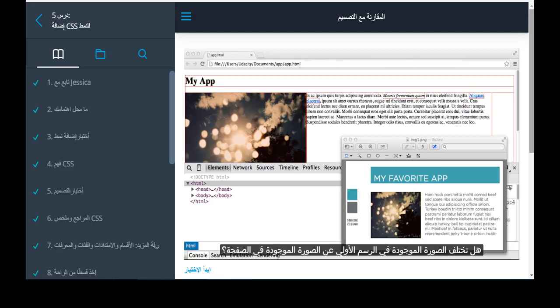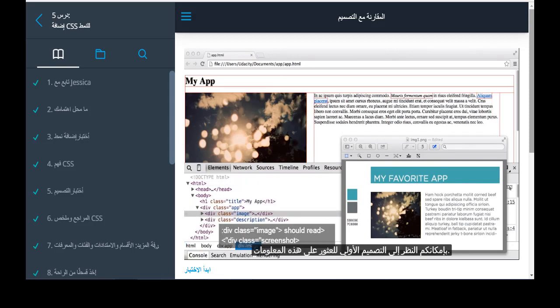For example, does the image in the mock-up look different than the image on your page? In comparing the two, you can see that there's actually a space here, and we don't have a space here. You can use DevTools to find the proper value of the margin for the image class. Once you've refined it in DevTools, you can then save it to your CSS file. You can look to the design mock to find this information.